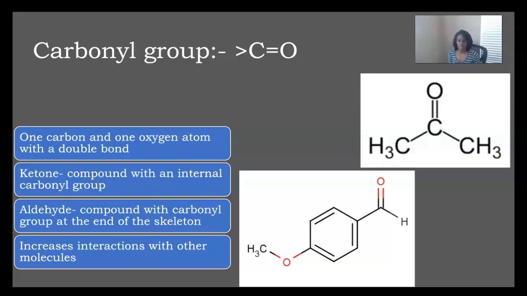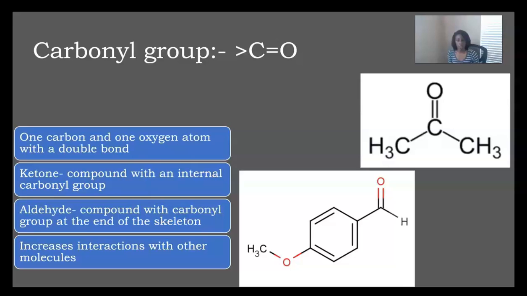All right, the next chemical group is the carbonyl group. Now, this consists of 1 carbon and 1 oxygen atom that are bonded with a double bond. So it's typically written like this. Now, carbonyl groups can join a carbon skeleton in 2 different places, and the name of the compound that results depends on where that carbonyl group joined the skeleton. I know that sounds a little tricky, but just stay with me. I'm going to break it down for you.